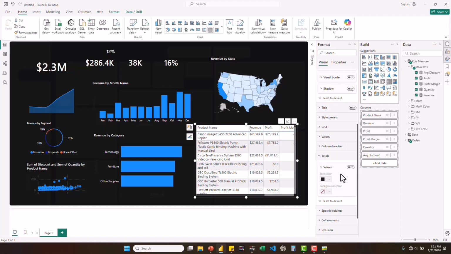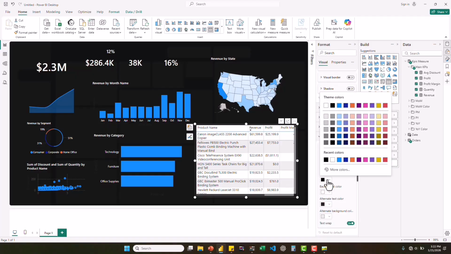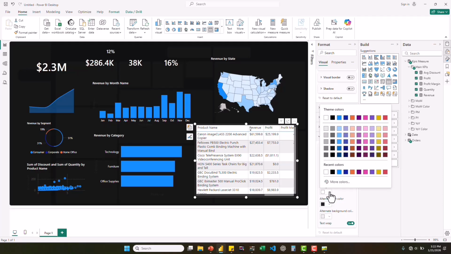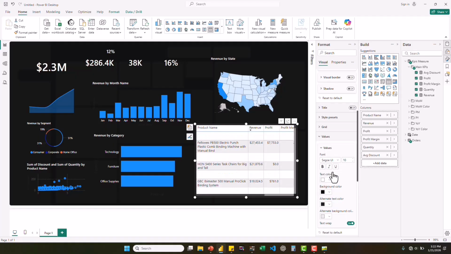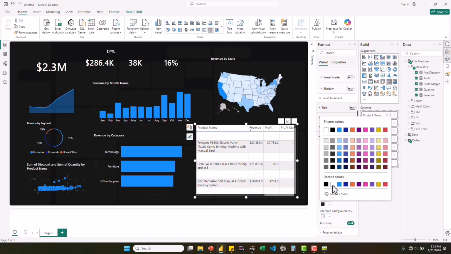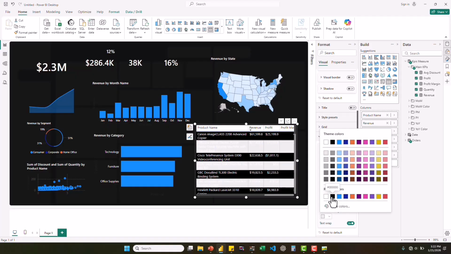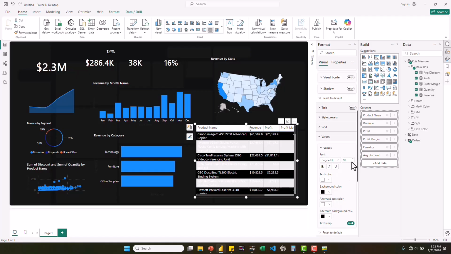So for the values, for the text color, let's change it to white. And for the background, let's change it to black. So alternate text color, let's change it to white as well. Alternate background, let's change it to black. And also let's reduce the font size.